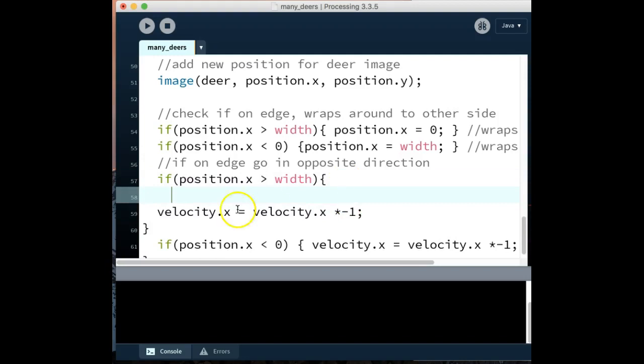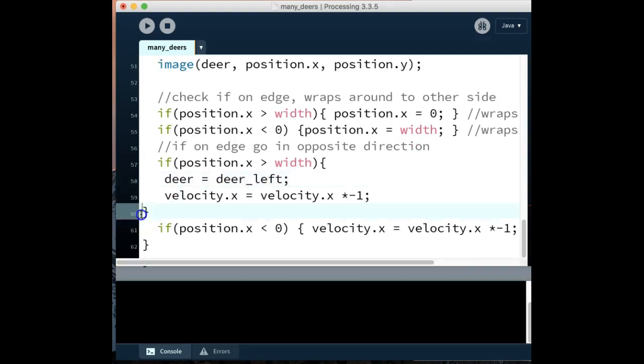So we can say, well, let's put this in a couple spaces. And then we're going to say deer, because that's the variable holding our image of deer left or deer right. We'll set that variable to deer underscore left, semicolon.